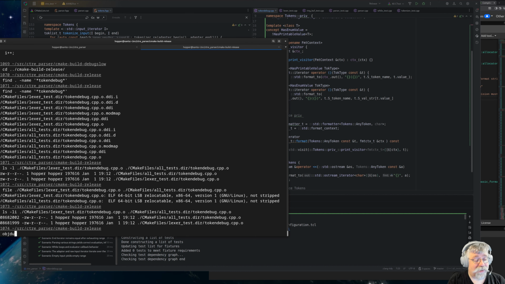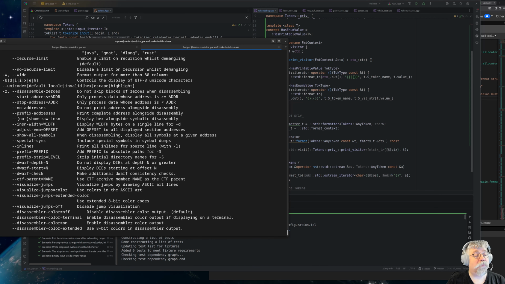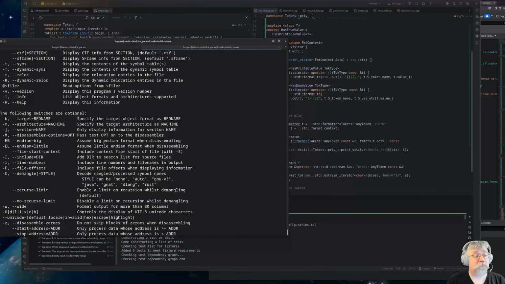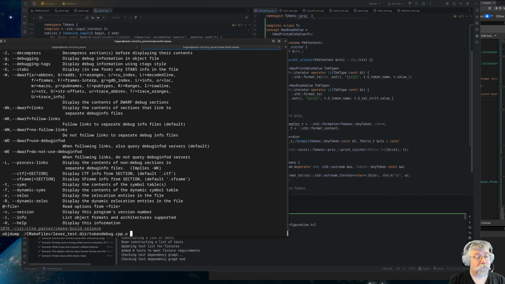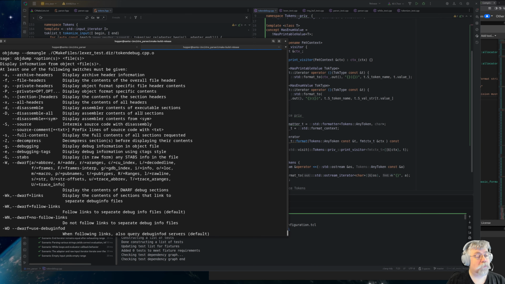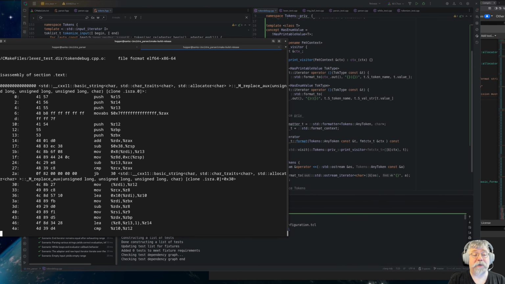So, objdump. Let's try -d, disassemble. There we go. So what symbols do we got in here?